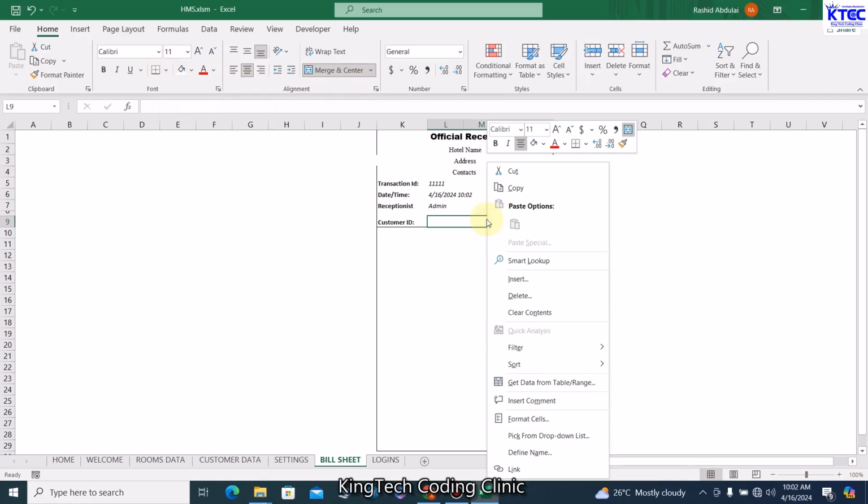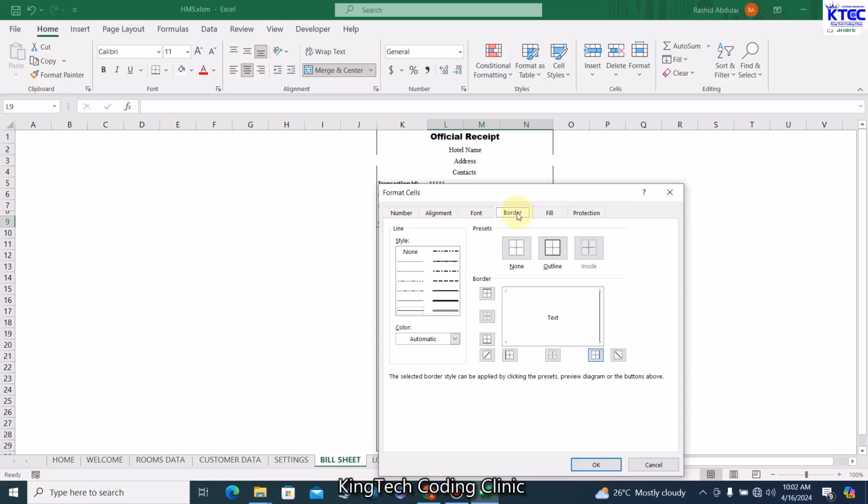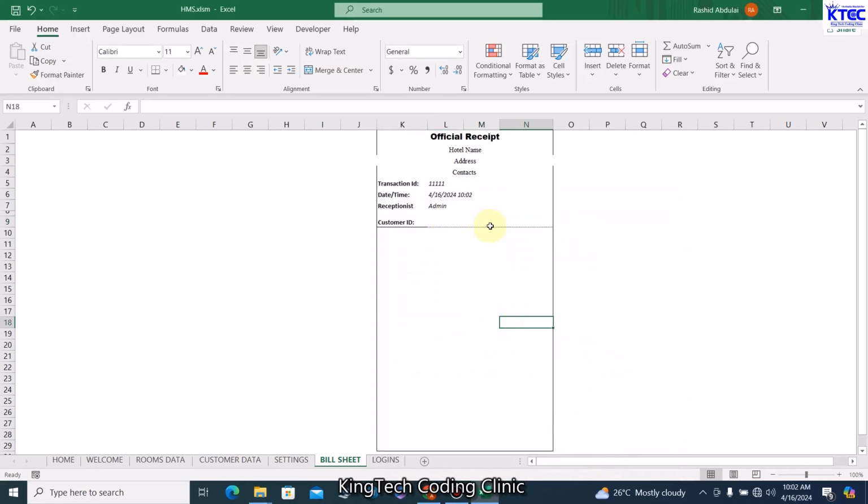Here what we're going to do is right click this and then select format cells. And what we are going to do is go to border, and here let's choose this and choose only the bottom. This, click here and then click on it. So we have some bottom border here so that we can have the text here. So this can hold the customer ID, something like that, like this. So here what is going to happen is this. Let's select this and then let's try to reduce the font size a bit. Okay, this is okay.